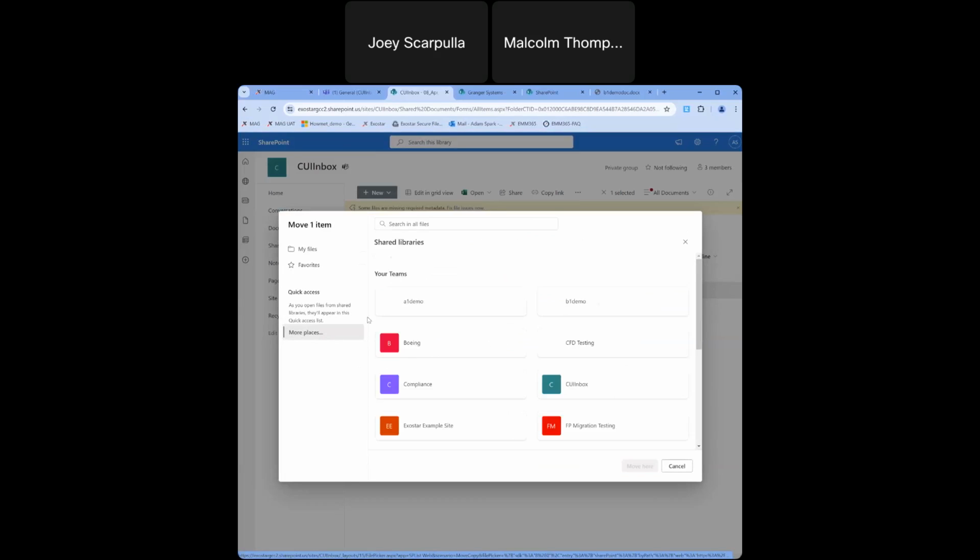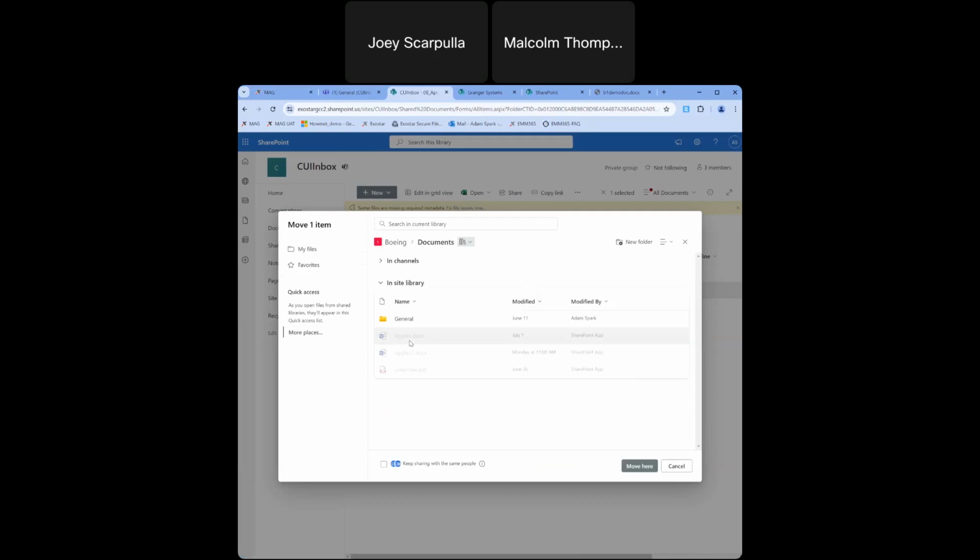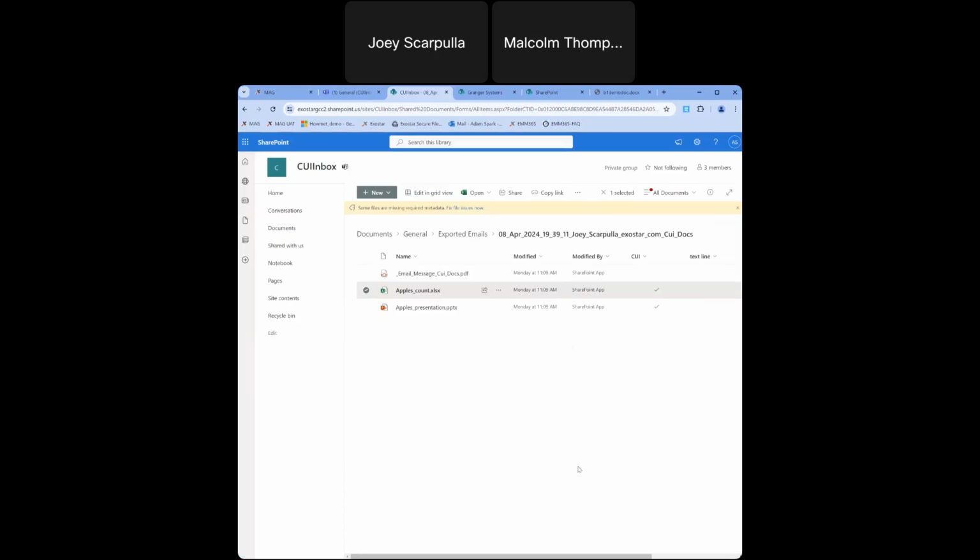I will now select the Bowen team. And now I can choose a folder that I want to send it to. I can either put it in the main folder, the general tab, or any other folders I have previously created there. So I want to move it to the general tab there. I can now click on move, and now it's going to move this document to that general tab in the Bowen team. So now the Bowen people will have access to that document.